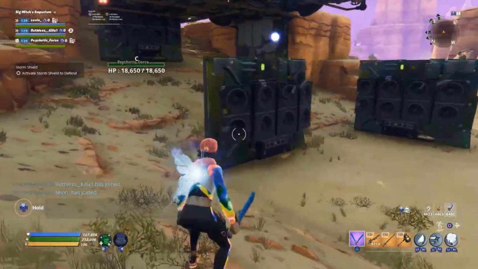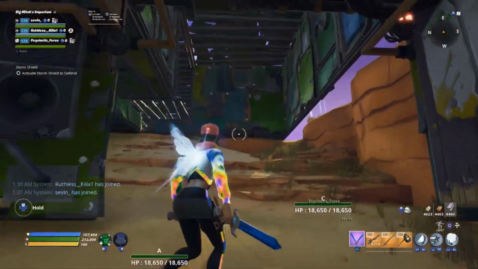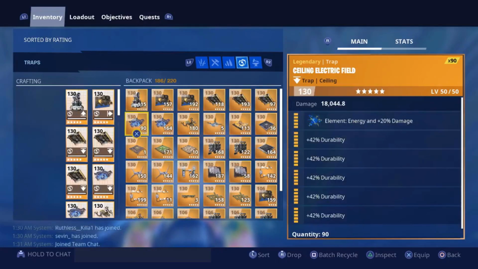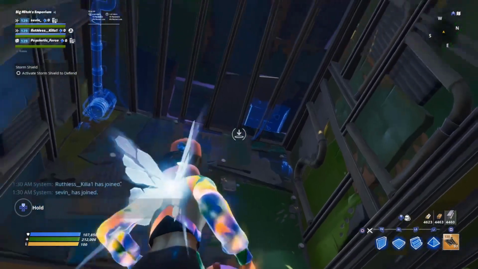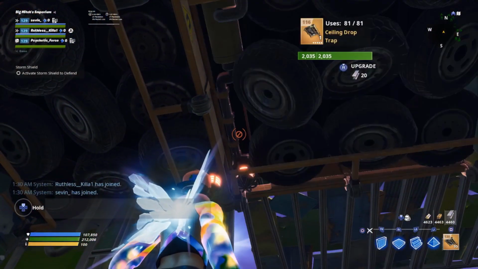Okay. So we're going to keep going forward. We're going to come through here. We're going to place 2 of our damaging ceiling drop traps. So these are going to be crit rating, crit damage, durability, or crit rating, crit damage, reload speed, durability. And we're going to place them here.